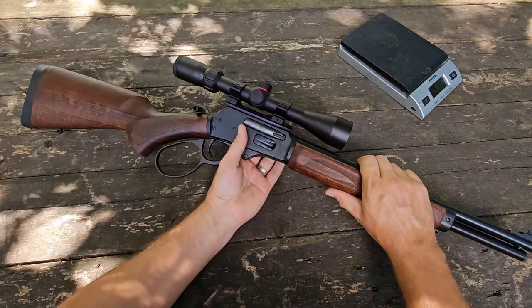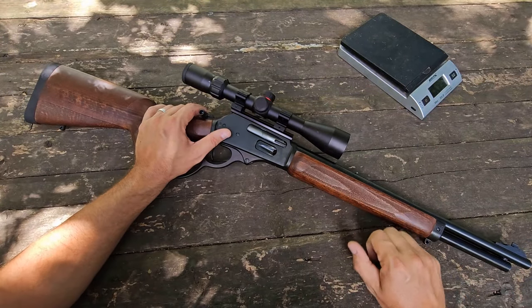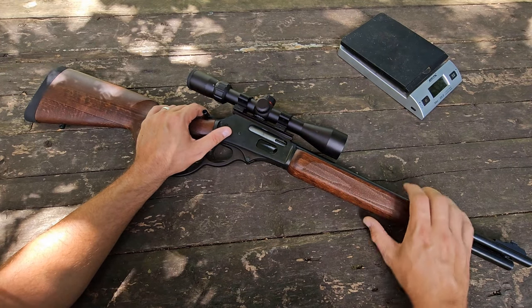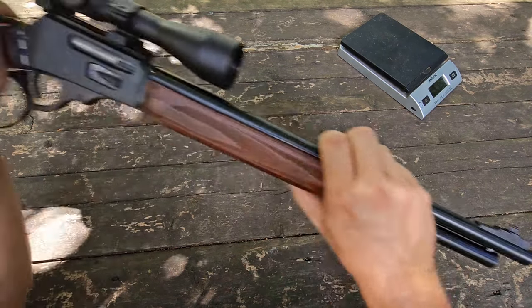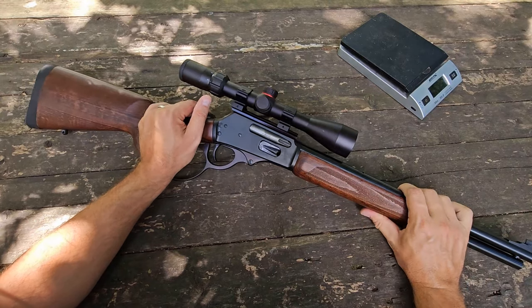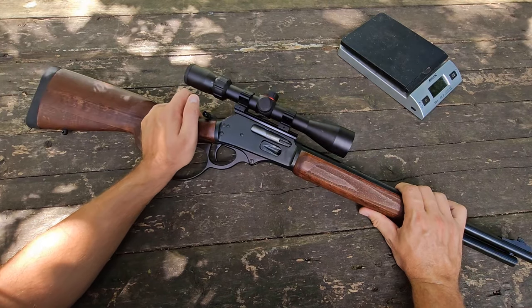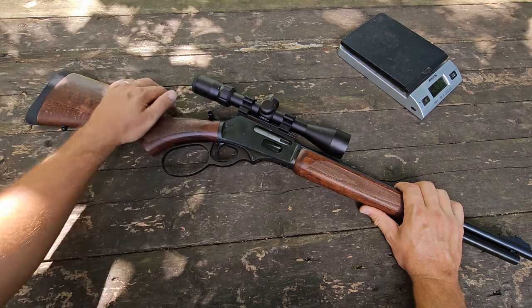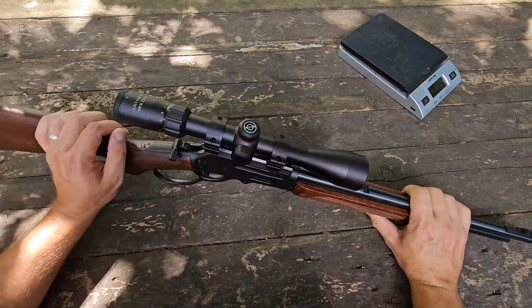Now this rifle here, I'm definitely going to get me a sling for it, but as far as needs go, I really want to get this thing threaded. I'm not even going to lie, guys. I think that would be super, super fun. But got just a cheap 4-12 scope on here just to get us through the shooting part of the review and see if we can post any groups.